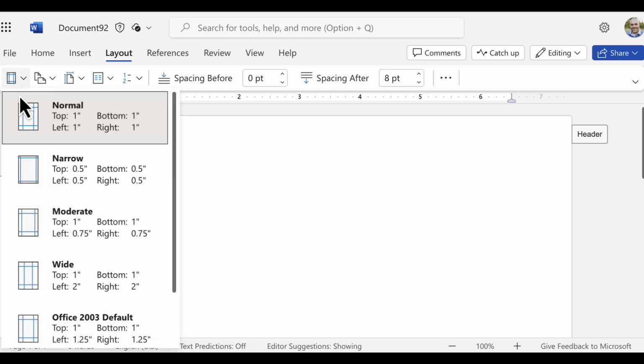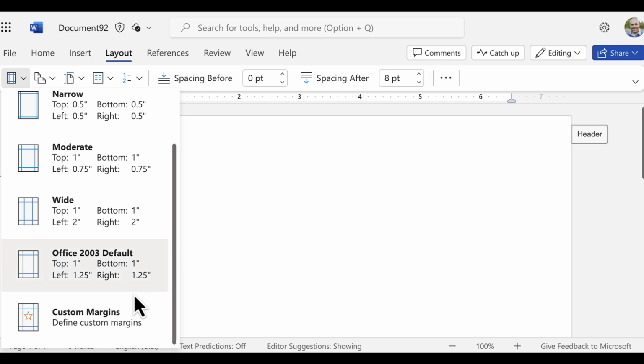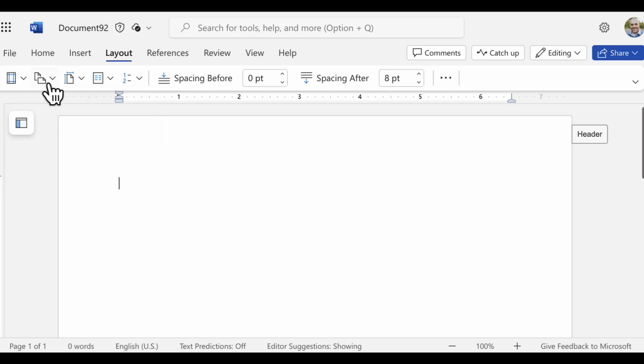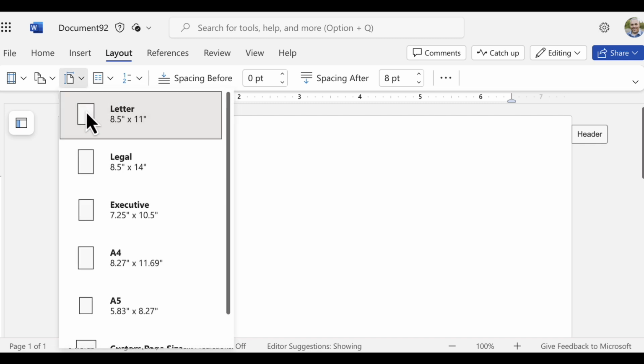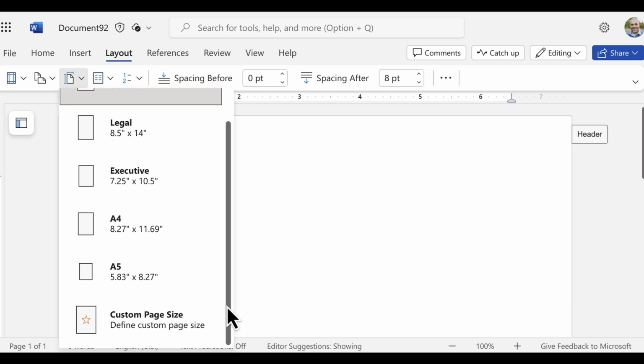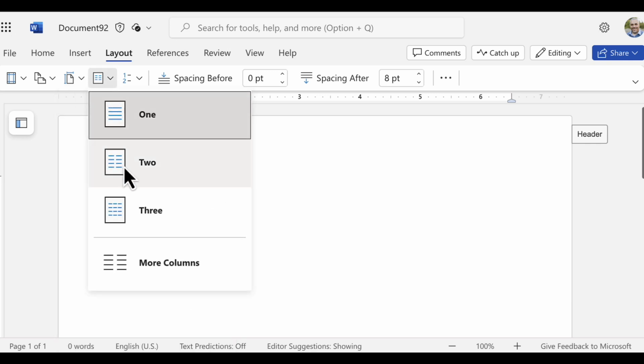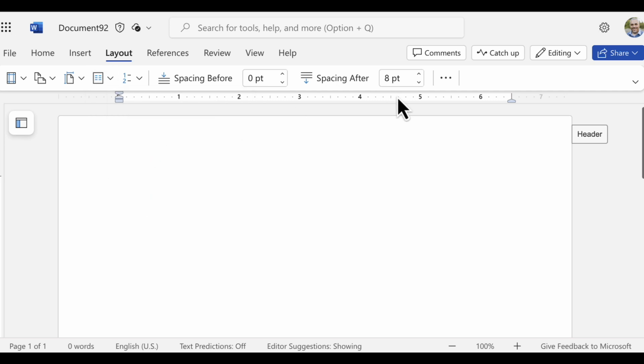First, we're going to set our margins to 1 inch all around, which is the normal selection. Now, you can customize and use custom margins, make things bigger or smaller, but one all the way around is great. Next, we're going to select Portrait, not Landscape, in terms of orientation, and select letter size, 8.5 by 11. You can customize the page, but we don't need to. And then we're going to make sure to choose one column. You can do more if you want.